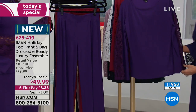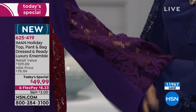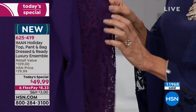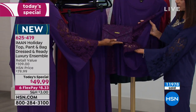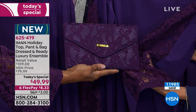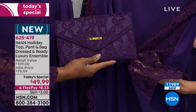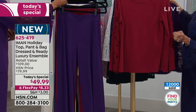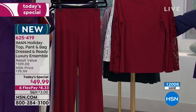This is the exquisite violet that Iman is wearing — almost 12,000 pieces gone. Look at the lace, all the stretch, very soft, and then look at the clutch with it. The lace is done almost dimensionally so it makes the lace on top of the bag pop. Beautiful, simple, classic. All of it for $8.33 on any credit card, debit card, or PayPal. And now we've just hit over 12,000 gone, moving to the burgundy.